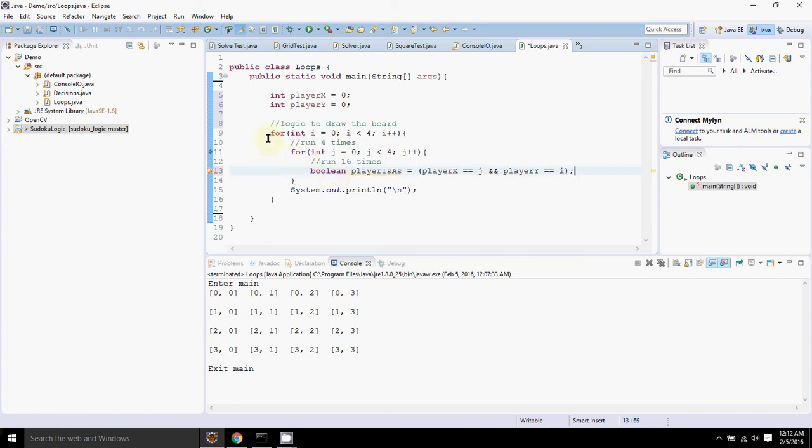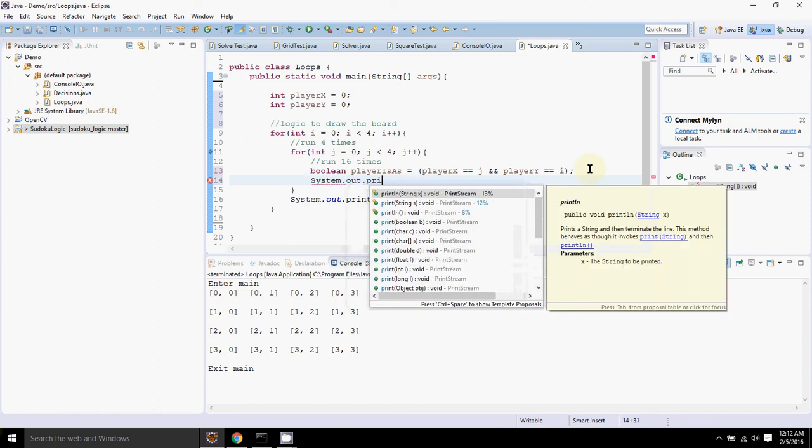Okay, so now at this point we have variables to keep track of our player, we have our logic to draw the board, and now we have a yes or no answer as to whether or not the player's at the current square that we're drawing. In the lab, that meant the difference between printing out an X versus an underscore for empty space. But here I'll just go ahead and print out the boolean.